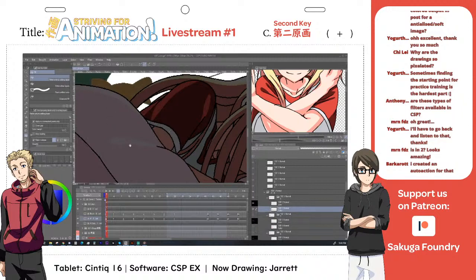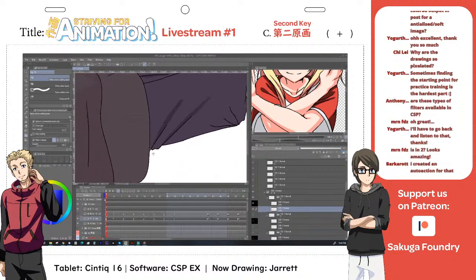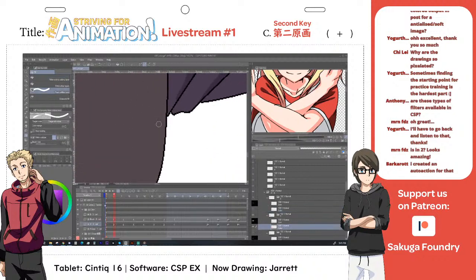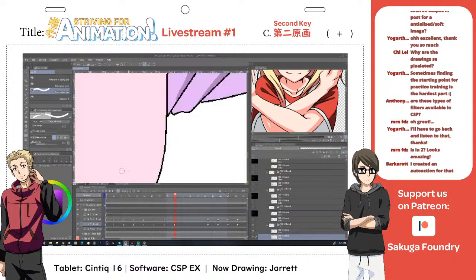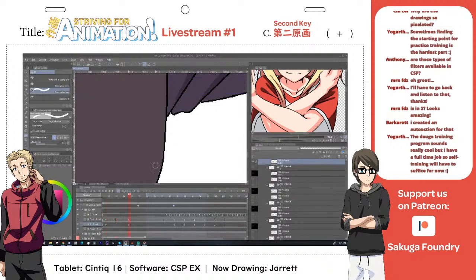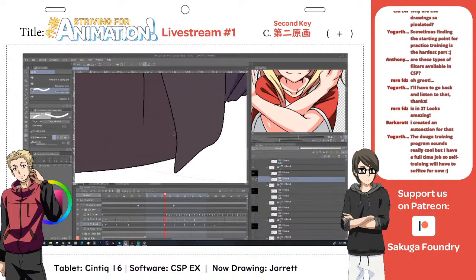You created an auto action for that. Ah, that would be very nice. There's something like that in Paint Man, actually, that I wish they had in Clip Studio. So if there's an auto action, I'd love for you to link it to us. It would be very useful. Because in Paint Man, you hit Control B, and then it just turns the entire fill area black. And so any unfilled red, blue, or green shows up immediately. And red, blue, green, and white, you can tell immediately.